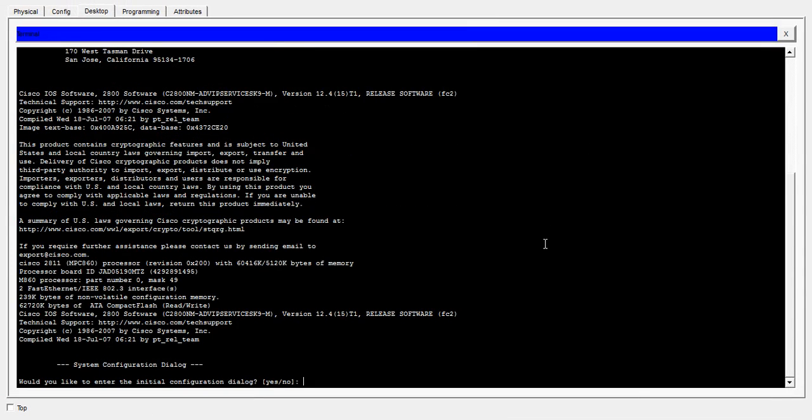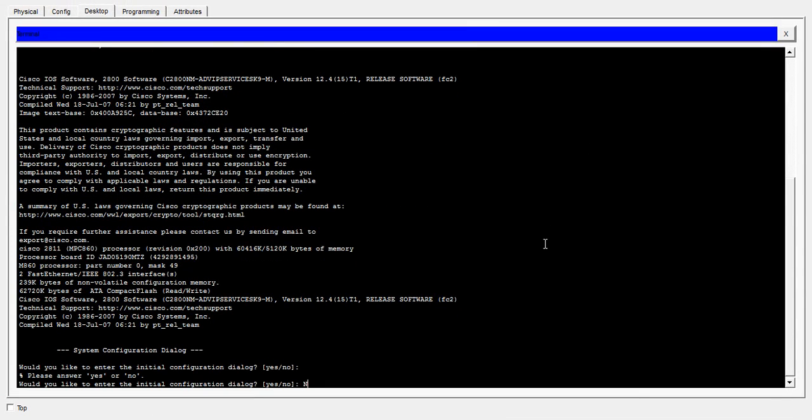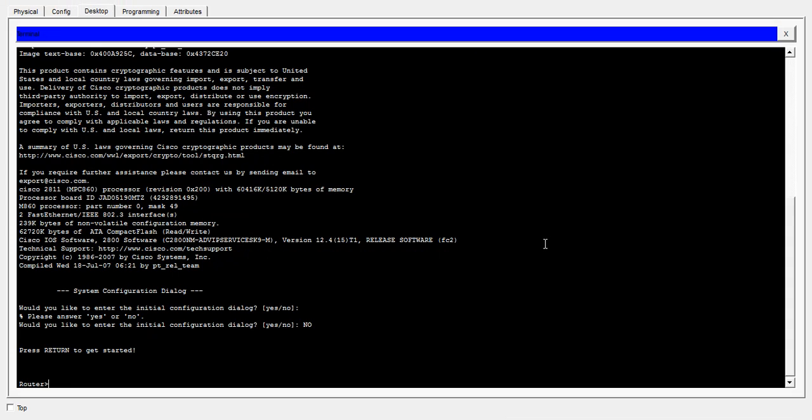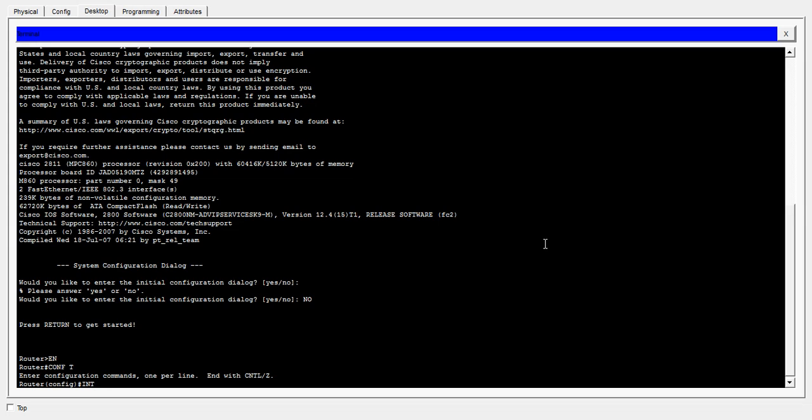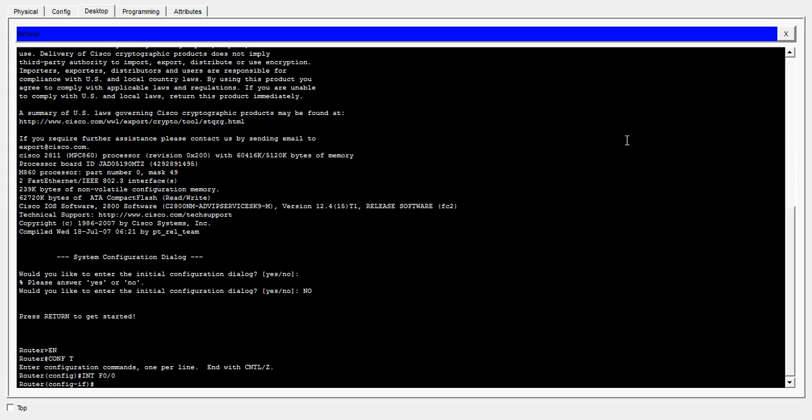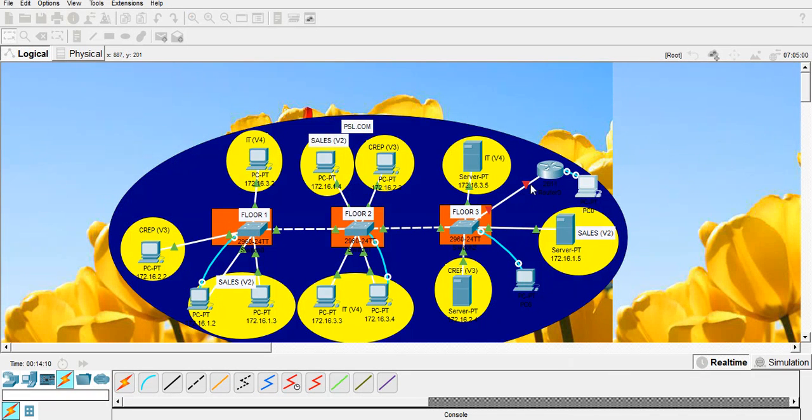Good. And I'll go to that interface on the router. I suppose that's interface FastEthernet 0/0. Let me confirm that. Yeah.